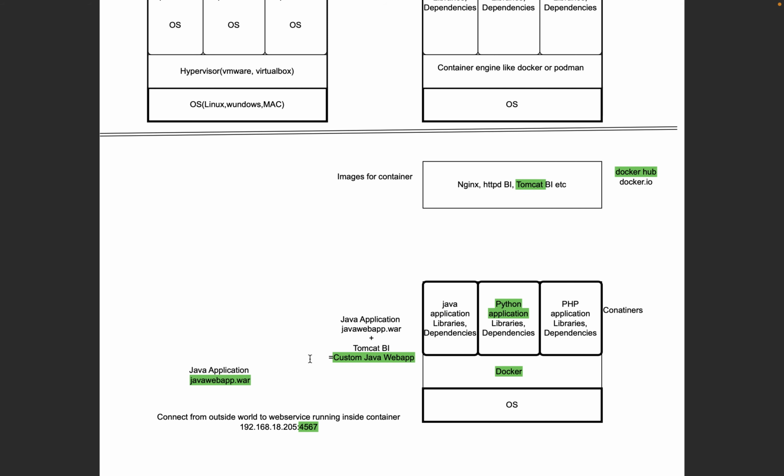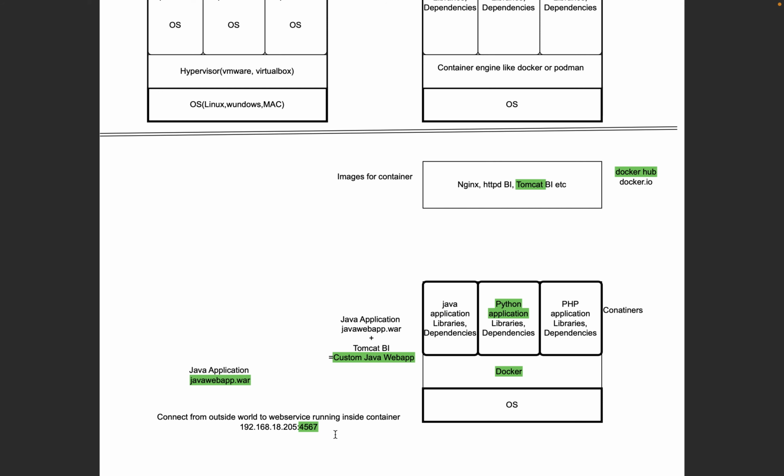Now, a container can only be locally accessible. Suppose I have one machine, say a CentOS machine, and I have installed Docker, and on top of that there are three containers running. If I need to access a container from outside, I cannot directly access it, so there needs to be some port mapping. Suppose this CentOS machine's IP is 192.168.18.205.